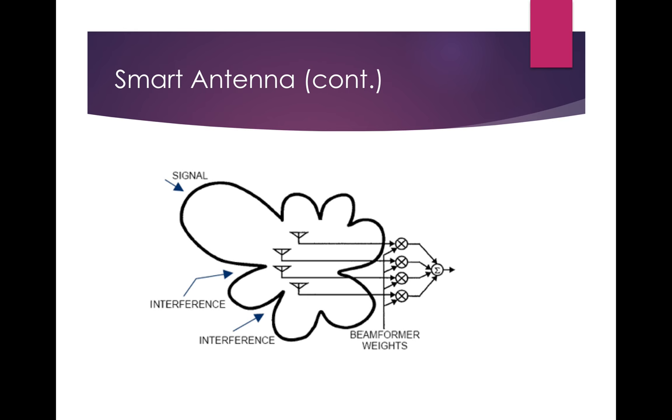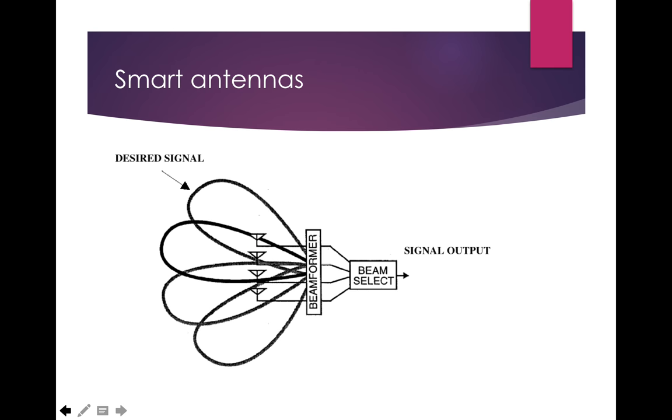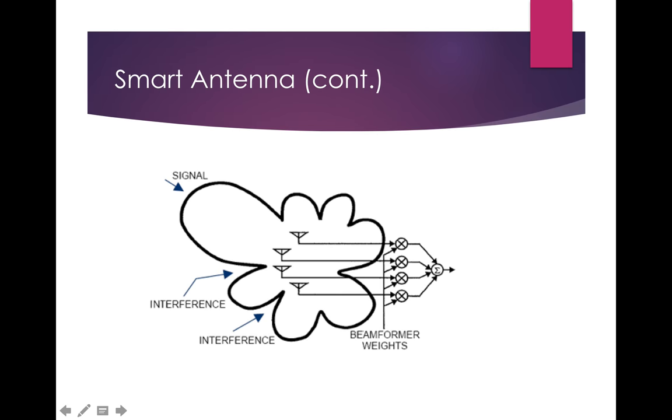You still have interference, of course, and from the sounds of this, this sounds more complicated than just a simple directional array where you're just sending the signals in one direction. It's super straightforward, easy to implement. But adaptive array antennas do take a little bit more time. On the positive note, due to the fact they can be so helpful, a lot of work has already been done on this kind of design, which has led to more efficient costs. The design and implementation of these things commonly come in super tiny chips and can be easily added to any design.